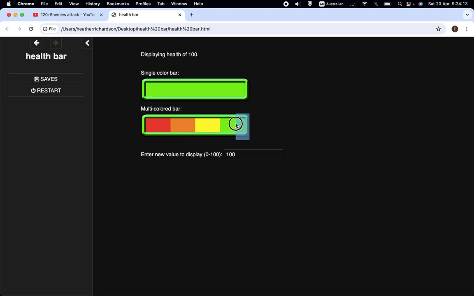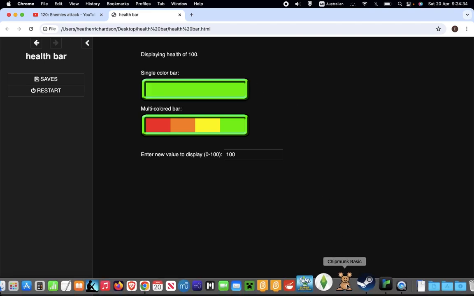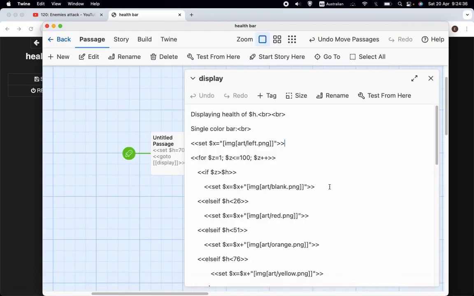And this is somewhat similar. It's right, then it's green.png, yellow.png, orange.png, red.png, and finally left.png. And we don't want those little gaps that Twine, or that Sugarcube at least, puts in, and so we need to sort of trick the program somehow.